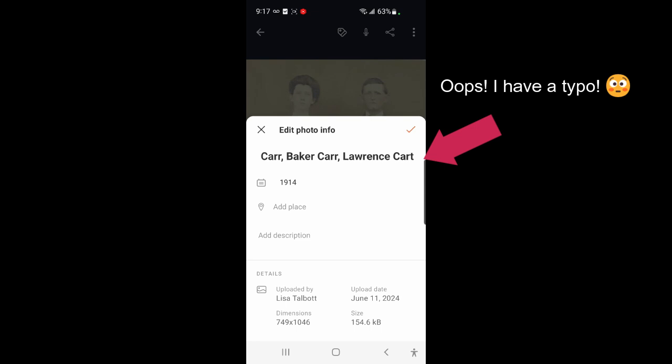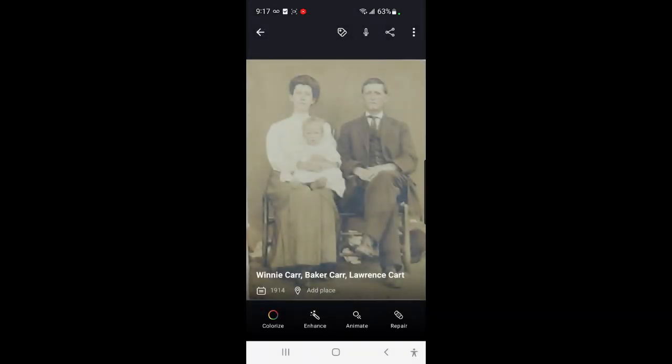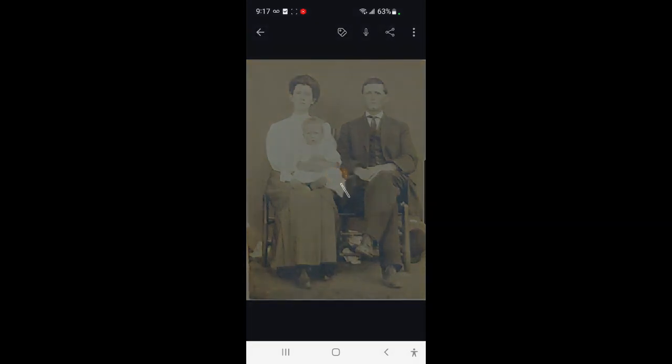And I could add any extra details. And again, this is a step when it comes to labeling, guys. Take that moment. Don't think, oh, I'll go back later and do it. Go ahead and do it because you're going to forget to go back. You'll get busy. Let's enhance it and see what it looks like a little bit.